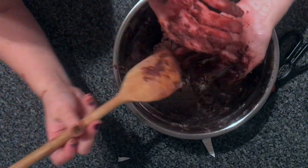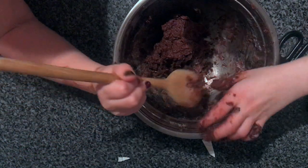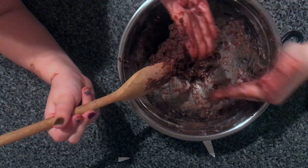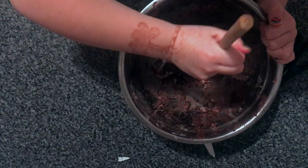Oh, just this hand's fine. Okay. This hand. Also, mix it with a spoon after, okay? I'll help you. Okay, you can probably wash your hands now. I'm gonna wash my hands. You continue gently stirring that.